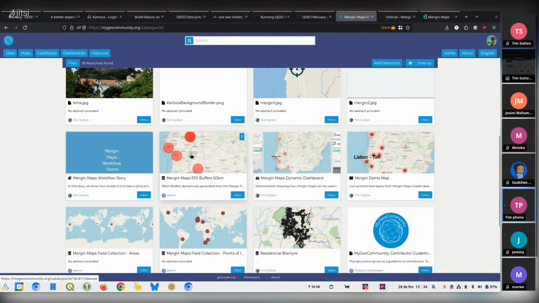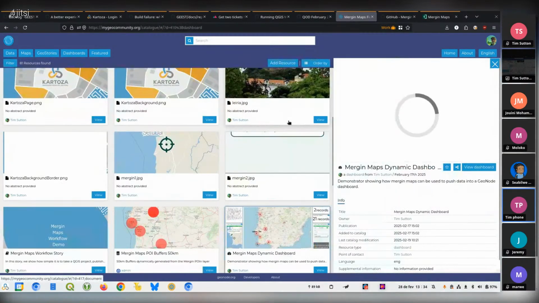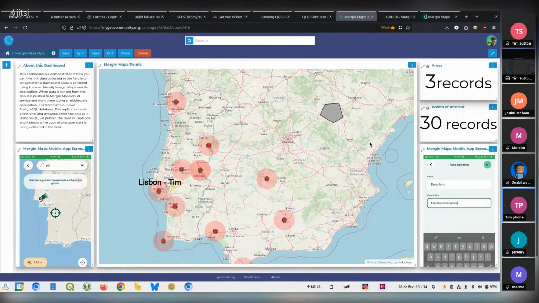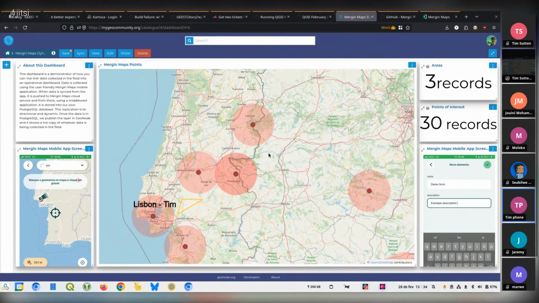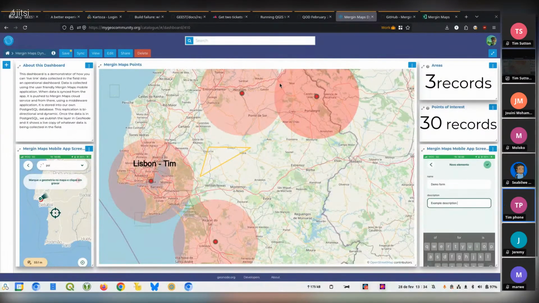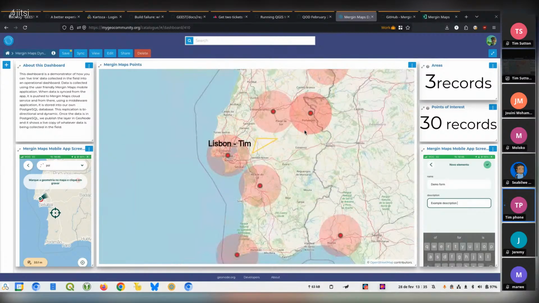First of all, I'm going to show you this one over here, which is a dashboard. GeoNode provides a dashboard similar to what you can do in ArcGIS Online. This dashboard is dynamic. So if you look at the number of points and areas shown here, as I zoom in... Why is that not updating now? Normally it's going to be reflecting the number in the viewport. I think I might have just broken something. Okay, anyway, it's showing the total number.